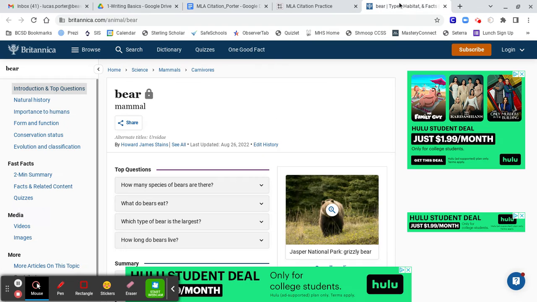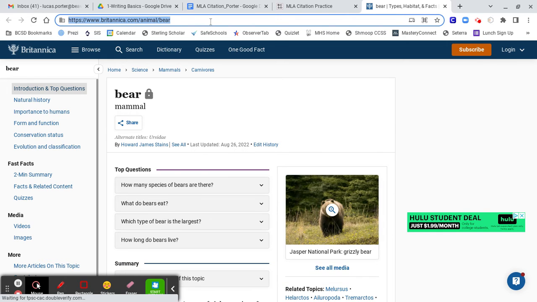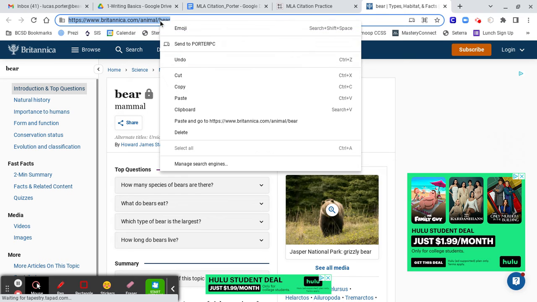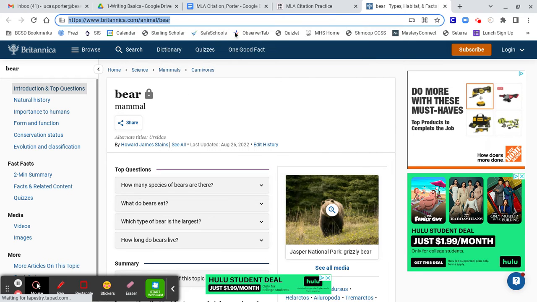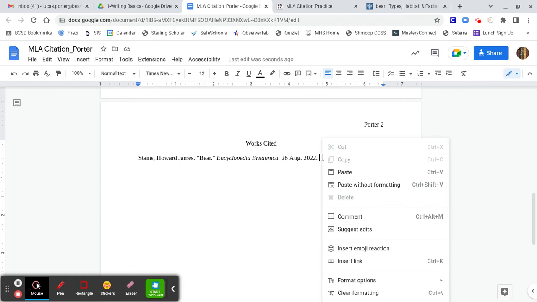And then I'm going to put the URL, which is up here. I'm going to copy this. So I did Control C. Control C, so copy. I'm going to go back. And now I'm not just going to paste it. What I want to do is Control Shift V, or I can do this: paste without formatting. Did you hear me? Paste without formatting, not just paste.